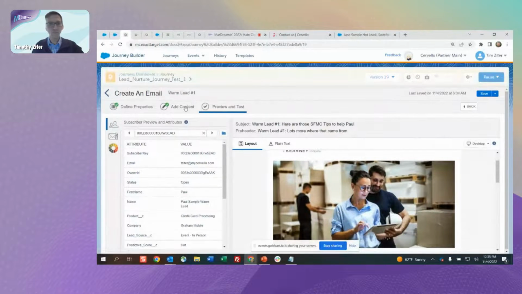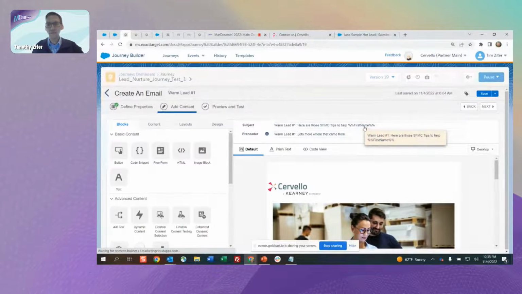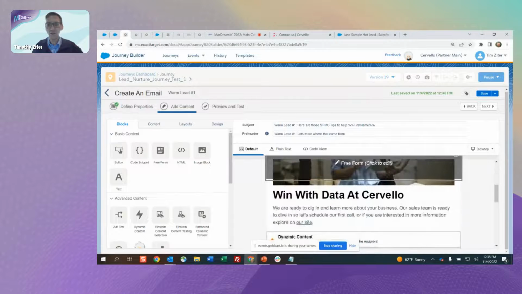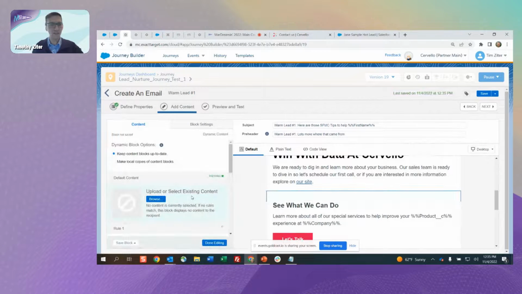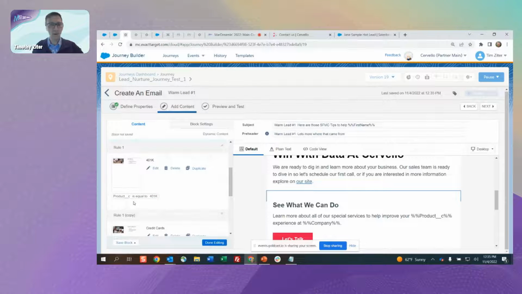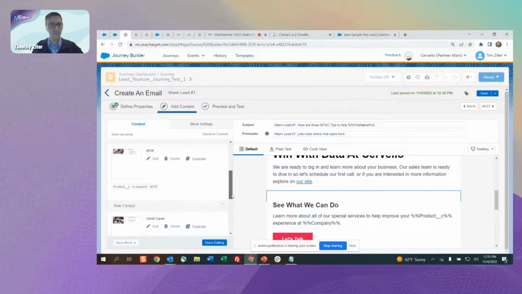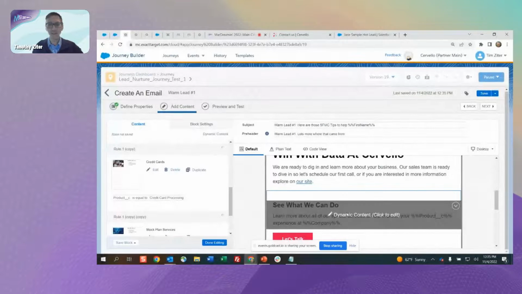And let's go into the content just to show what's going on here. I've got some basic personalization up here where we're rendering the first name, and that's pretty easy. Just do the %. The first name is the value of that first name field in the data extension. We've got two different dynamic content blocks here. Here's the first dynamic content block. It's rendering different content based on the product that we pulled in that DE select statement, DE select data extension. So if they have 401k, they're going to get 401k product or credit cards.